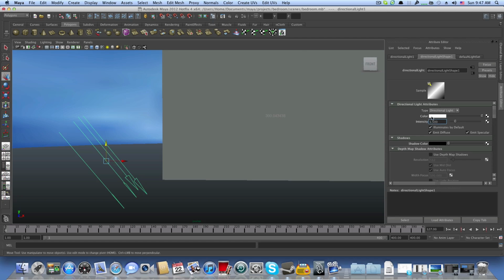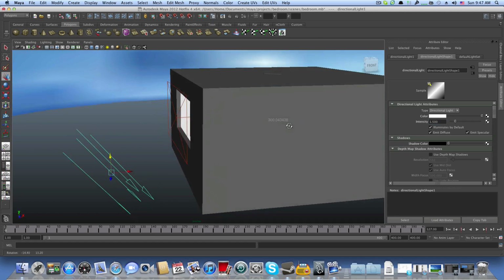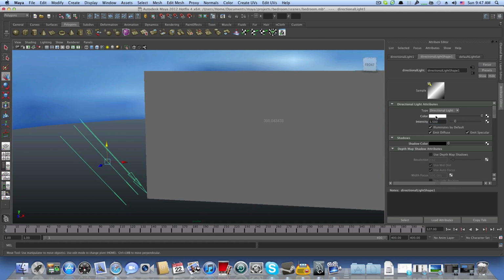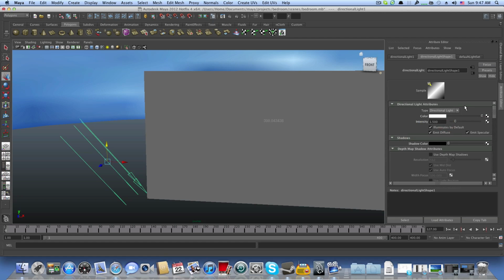So we could choose a color like a tint light for the environment, but we aren't going to do this by picking one of the colors from here. We're going to use a mental ray shader for the color. So light shader, mental ray light shader.